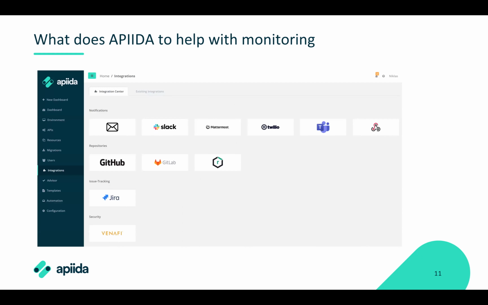Over that, we have multiple integrations with Teams, Slack, and other webhooks that you might want, Mattermost, email, and also creating Jira tickets if you want to. We put those integrations in place so that you can connect the Gateway Manager to whatever your preferred system is, notify the right people, and integrate it well into your environment.